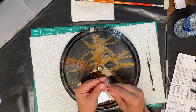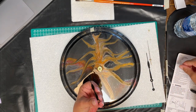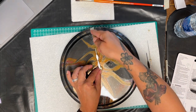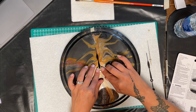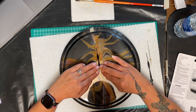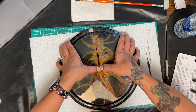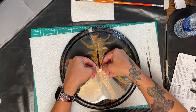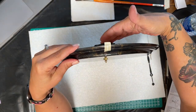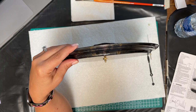Alright, now for the hour hand. You want to line it up with your line, and then you have to gently press, which is kind of a pain, I do have to say. If it's lined up with the hanger in the back, that's great. So that's how I'm going to do the rest.